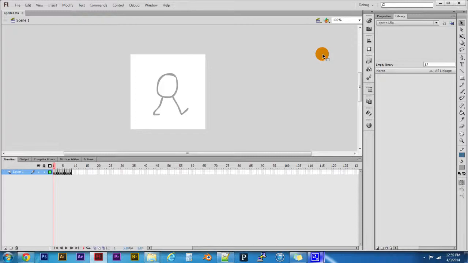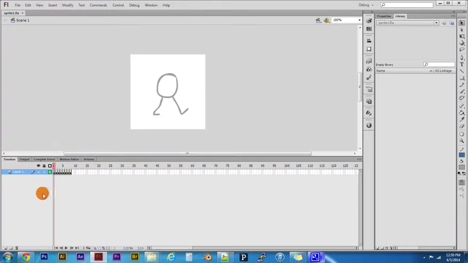So what a sprite sheet is, it takes every single one of these frames here from our sequence and then turns it into a single image. And then CreateJS is smart enough that it can look at each one of these images and project it onto the screen at the right time to give it the illusion that it's walking. So if you don't understand it right now, it's okay. Just hang with me and I'll show you what the sprite sheet looks like, and it should all come together very nicely. So this is where we're starting at.